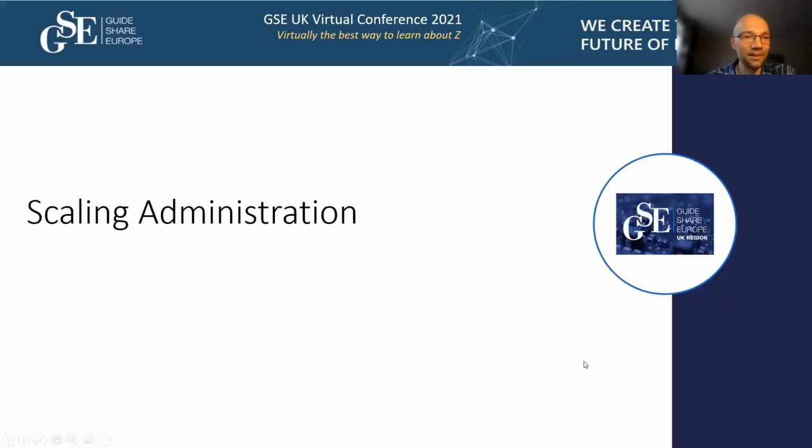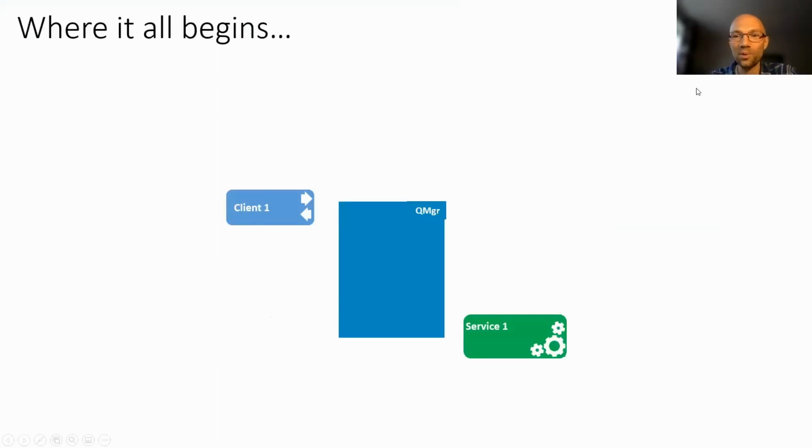So let's start off by taking a look at one of the main benefits that you get from clustering in MQ, which is to make your life easier as an MQ administrator as your MQ estate gets larger and larger and more complicated. When you start off using MQ, things probably look fairly similar to this. You have a queue manager, and some sort of service, an application which is servicing requests that appear on a queue, and then you'll have another application which is putting messages, and then also maybe expecting a response to come back on a reply queue.